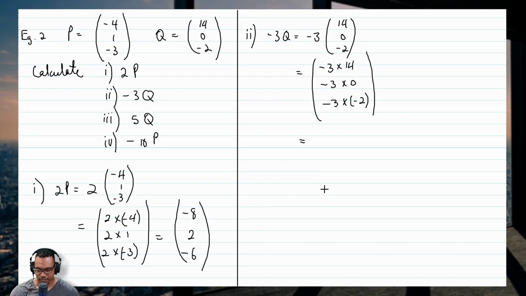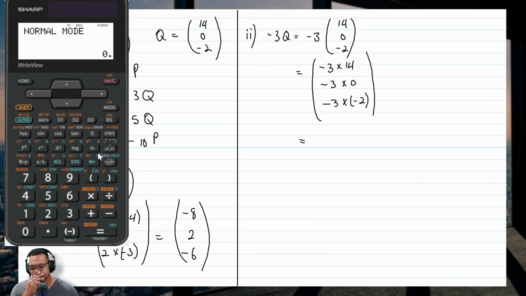So now we're going to work out negative 3 times 14. I could put in negative, then the 3, times 14, and get the answer straightforward, negative 42. Or if you know your rules, you can multiply negative by positive and get negative, so just say 3 by 14 is 42. Signs are different, so the answer is negative 42. However you choose to do it.